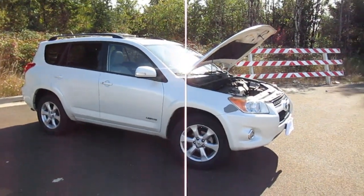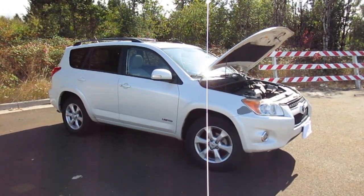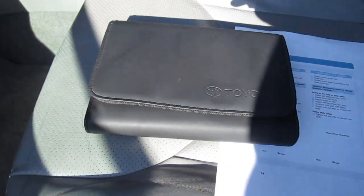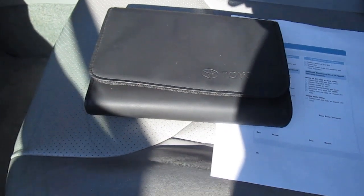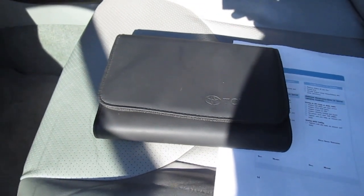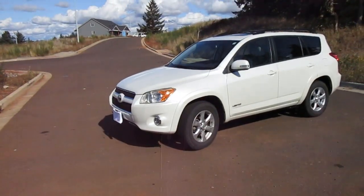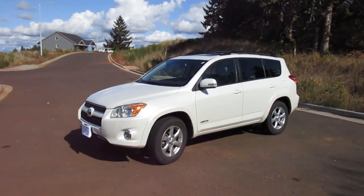In addition to scheduled maintenance, your third generation Toyota RAV4 requires ongoing general maintenance such as fluid checks and visual inspections. This right here is the owner's manual that we're looking at. And these additional maintenance procedures that I was just talking about are explained in the vehicle maintenance and care section of the owner's manual. If you don't have the owner's manual for your third generation RAV4, you can very easily Google this information. It's very readily available. Be sure to perform these procedures regularly to ensure the most trouble-free operation of your third generation Toyota RAV4.